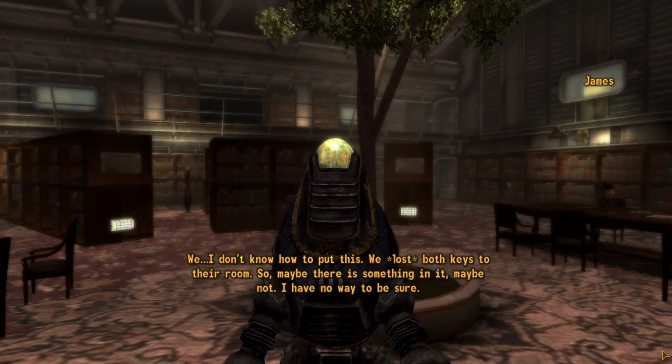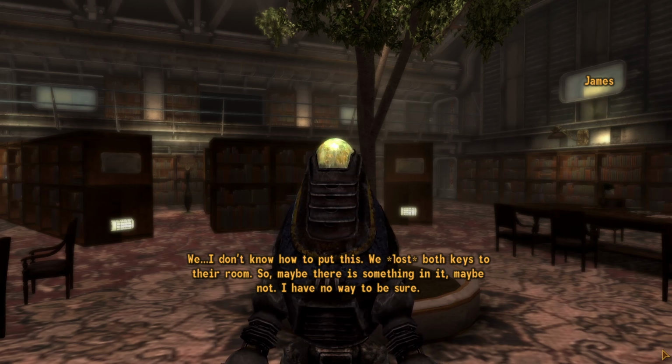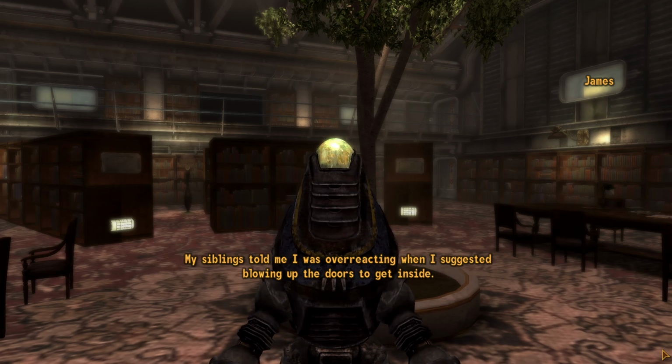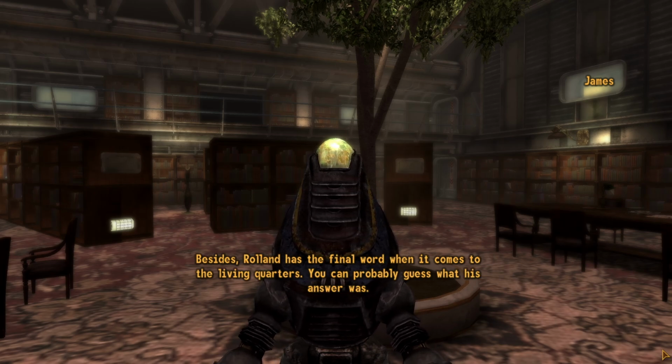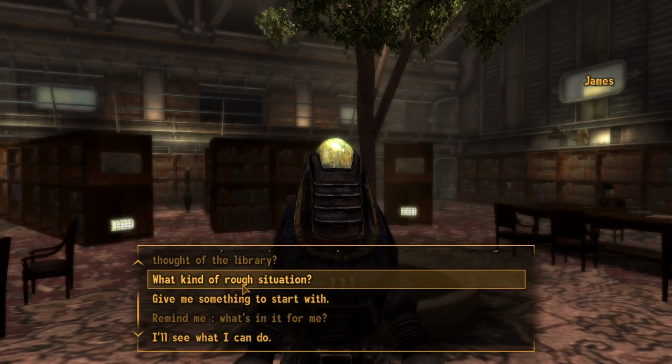I don't know how to... I have no lockpicking skill. We lost both keys to their room. So maybe there's something in it, maybe not. I have no way to be sure. My siblings told me I was overacting when I suggested blowing up the doors to get inside. I do have a bottle cap mine. Besides, Roland has the final word when it comes to the living quarters. You can probably guess what his answer was. No. Why do you assume they left something behind? Does that matter? I will see if they do.